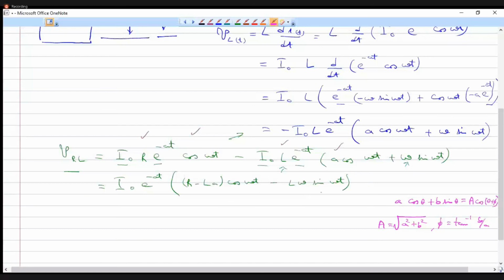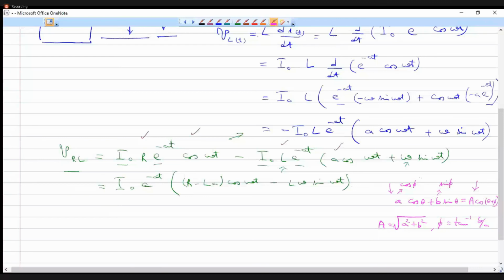The clue I'm going to give you is that you can express a and b in terms of, let us say, some A cos of phi, and this could be written as also equal to A sin of phi. This is cos of phi and this is sin of phi. Then it will be of the form cos A cos B plus sin A sin B, which could be written as cos of (A plus B). So that is the clue I can give you. Once you write it like this, you can simplify and write this as A cos of (theta plus phi), once you find out what phi is.